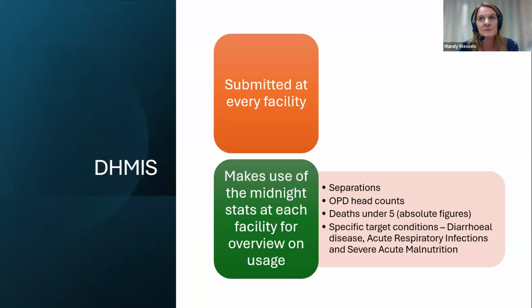And it really is the best tool we have for looking at overall usage. And you will have seen in the COVID pandemic, all of those PHC headcounts, OPD headcounts, bed utilization rates, all of those overall numbers that we got to feel how the community was or was not using our health facilities, all came from DHIS. So it talks to the separations. So the admission data comes from when the patient separates from the system, either via death, transfer out, or discharge, and it does very good counts of the OPD head counts, even the short overnight stays and things.